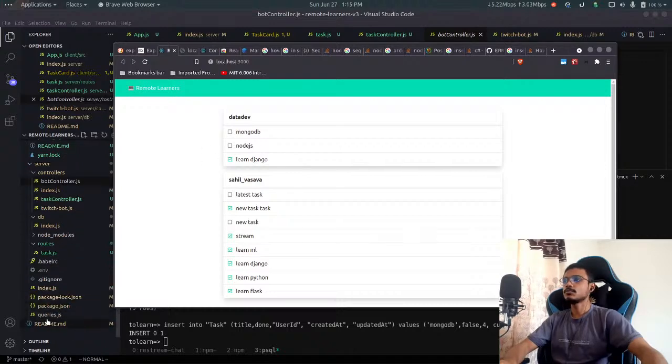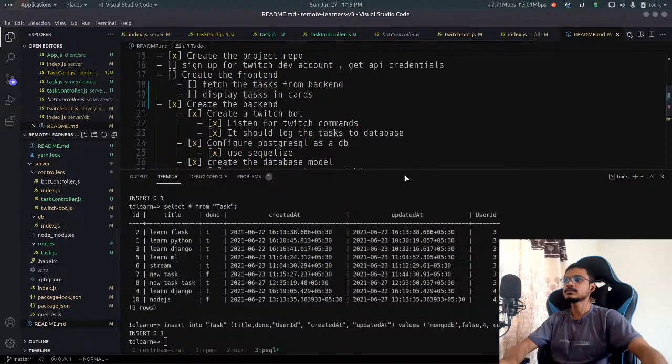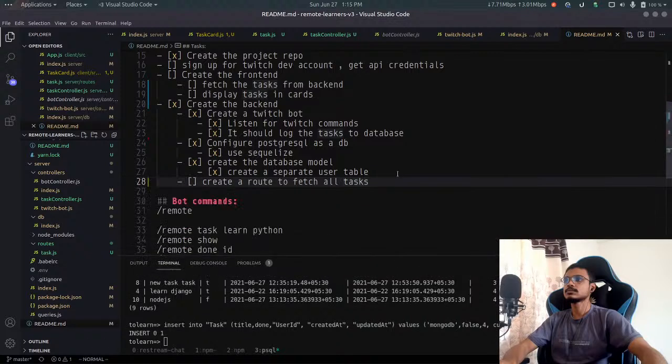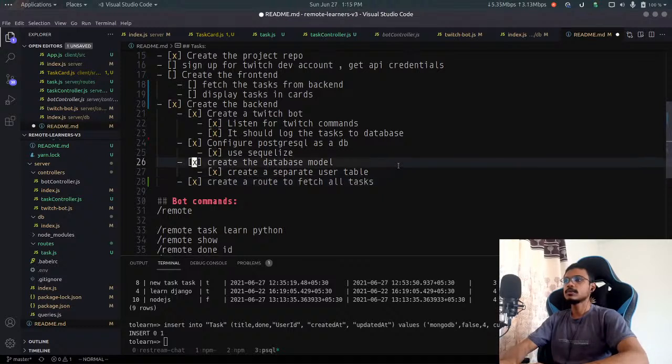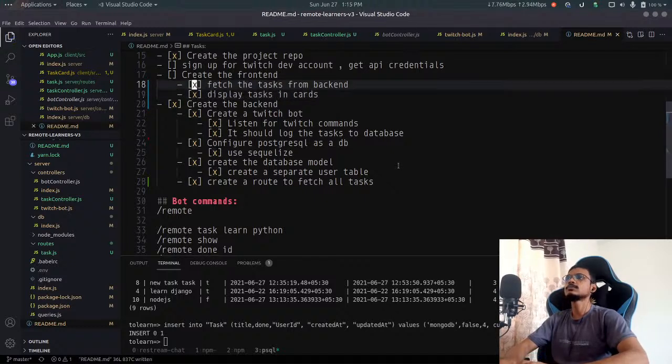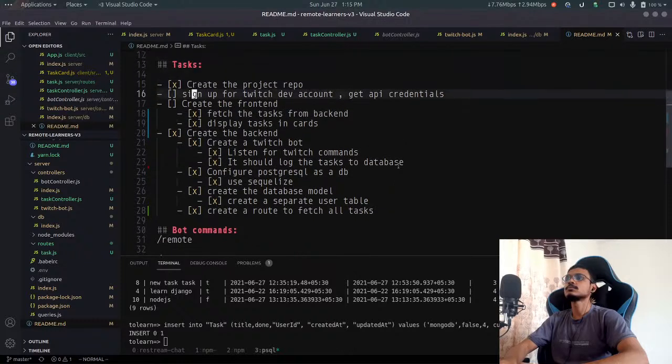So let's go back to the readme. I think we did this already. Create a route to fetch all tasks. Then fetch tasks, done. Display tasks in card, done. Sign up and get an API, we didn't need to.